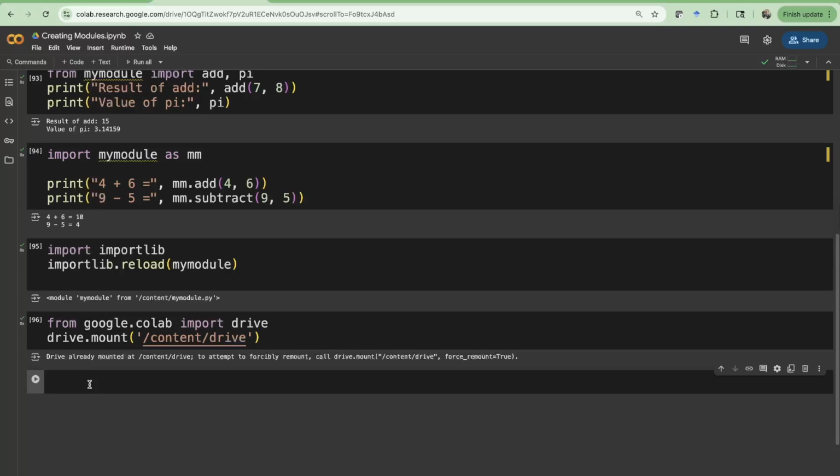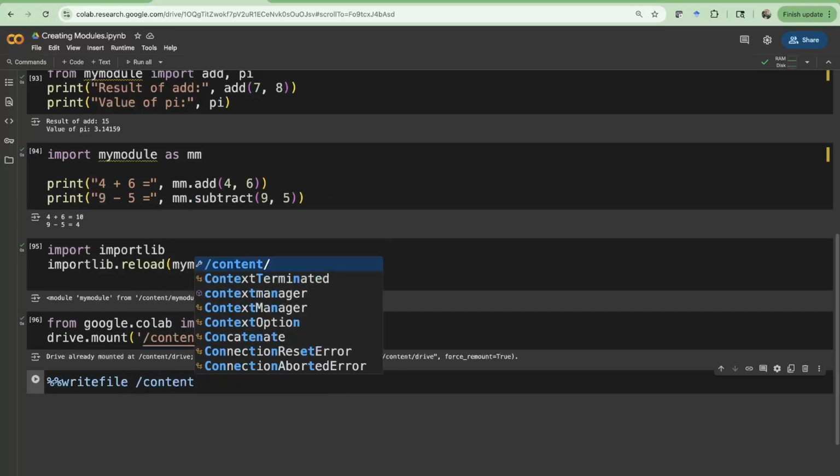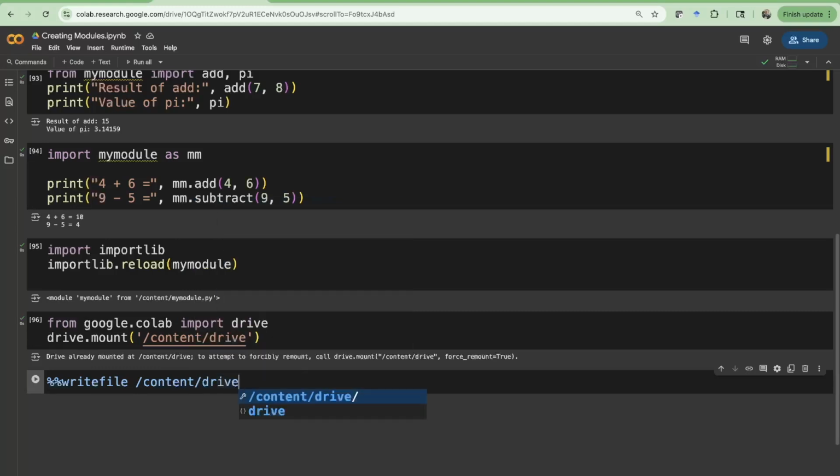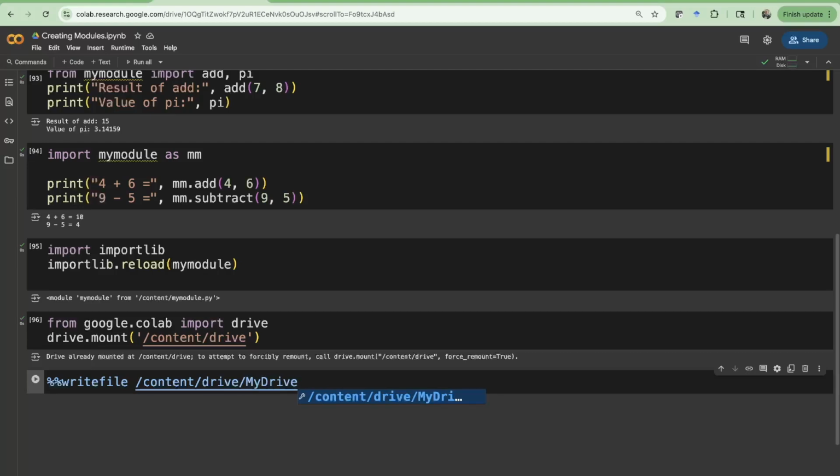We want to save the file into drive. So this time we would like to save the file into drive, in a folder called colab modules. I have already created this folder in my drive.